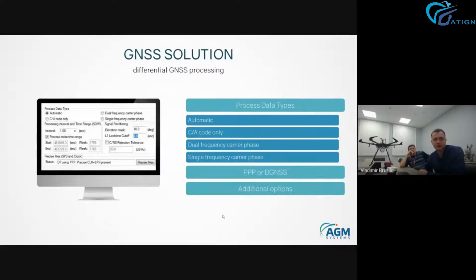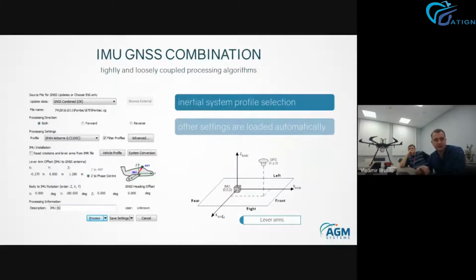First of all, you need to get a trajectory solution. Based on the data from the onboard GNSS receiver and the onboard inertial movement unit, you will get accurate trajectory information. After processing the data, the accuracy of the trajectory received is near 3 centimeters. You do all the processing just by pushing the process button, because all the needed information about the IMU, its lever arm, and all the dimensions from the IMU center to the GNSS antenna center is written in the data received. So you just need to add it to the software and press the process button.